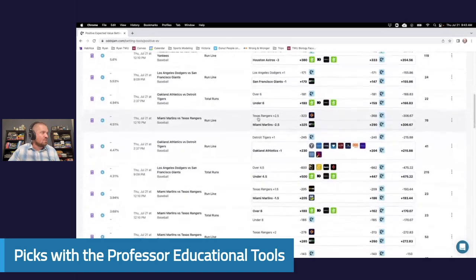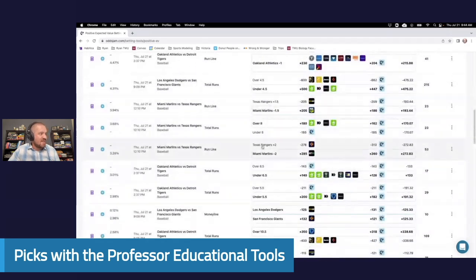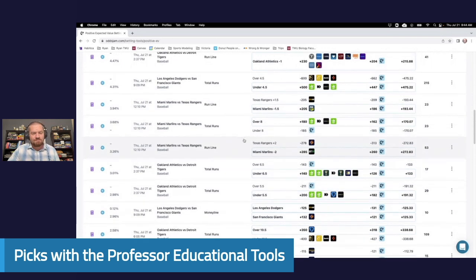And so you just got to scroll through and try to figure out where they assess where there's value. Now, of course, they say there's some value here on the Marlins, so we disagree on that, and that's fine. Every person that models, we're not going to agree on everything. It's just, again, another look at here are some different opportunities that might offer you some positive expected value.